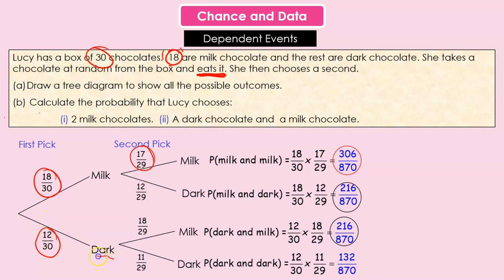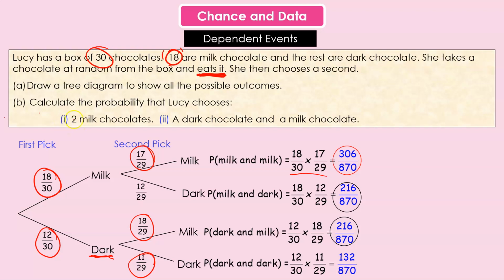However, if we go through the branch where she eats the dark chocolate instead, you can see we stay with the 18 out of 29 for the milk because none of the milk have been eaten. The 12 becomes 11 for the dark. So what that means is it changes our probabilities. To work out the probabilities of all the outcomes, we multiply along the branches, which you can see by these calculations, and we get our answers. Now, some of these can be simplified a little bit further, but I'll explain why they've been left as they are if you just multiply them together.